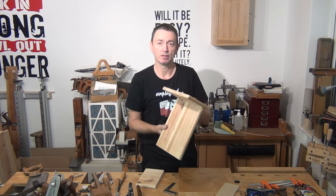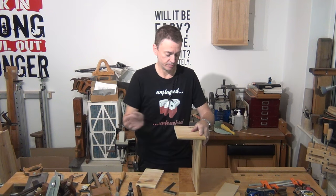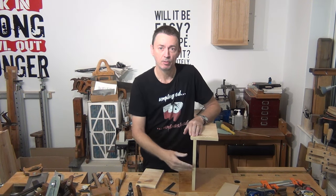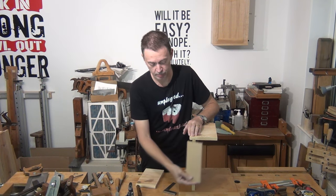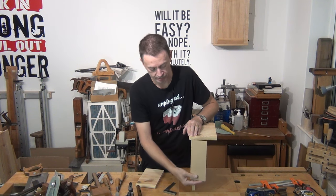Well, today we're going to look at a couple more things. I didn't say last time, but something that cropped up in between is I thought about the back. You can see on the back here, we've got the side flush with the top, and we would probably want to put a back in there. We don't want to overlay the back because that just looks terrible, so we'd like to inset that.